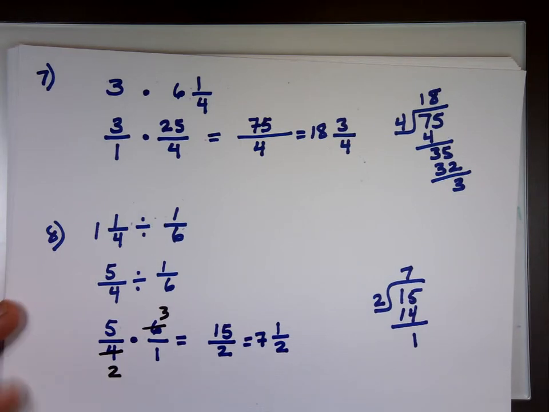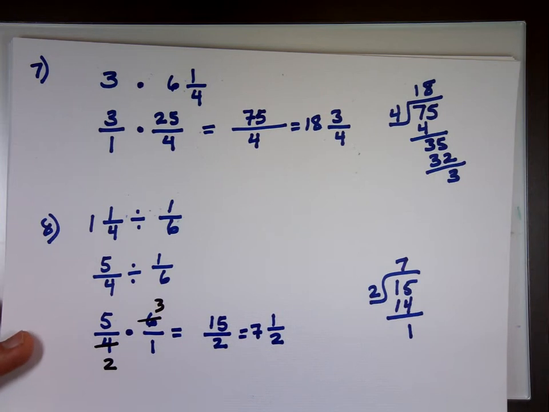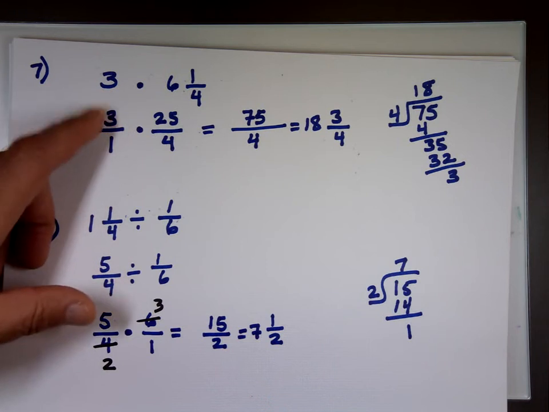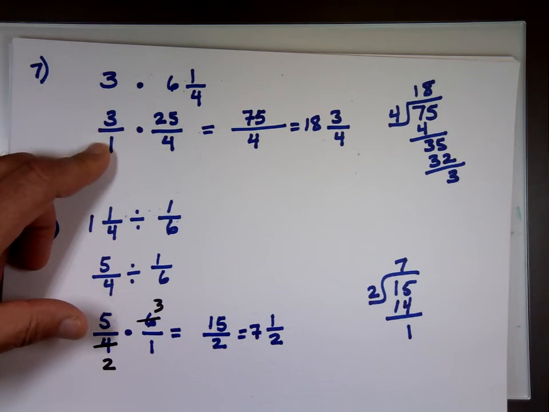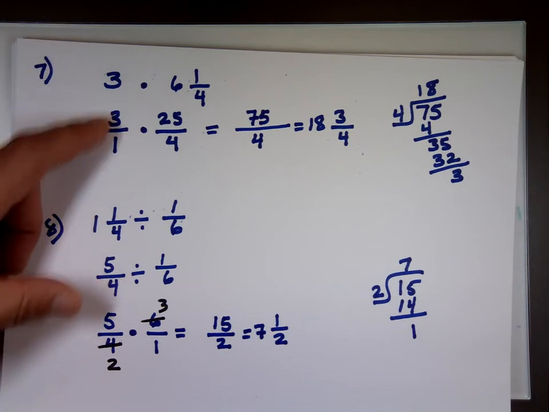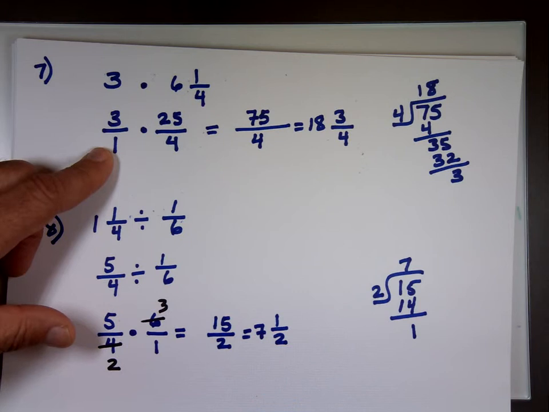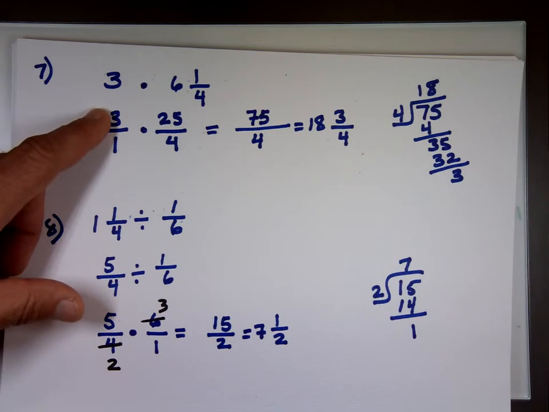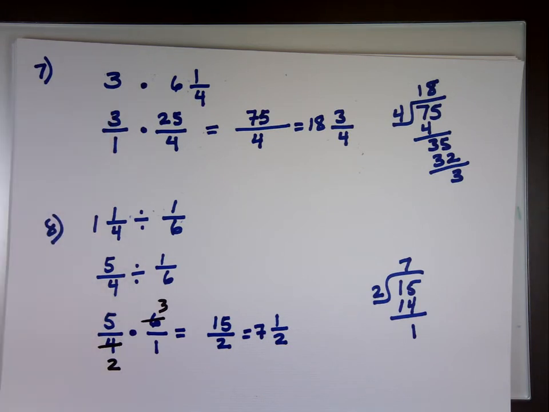Are you always supposed to, if you're dividing a fraction by a whole number, convert it to a mixed number first? When you have a whole number, I like to make it actually a fraction. The reason is, when you're multiplying, dividing, adding, subtracting, at least you're looking at it, you know this is the bottom. That's the denominator, that's the numerator. So it takes the confusion out. That's the only reason I make it a 3 over 1, 4 over 1.